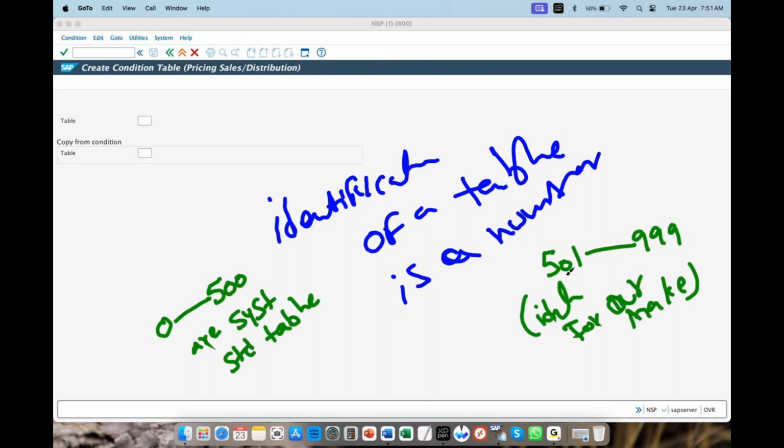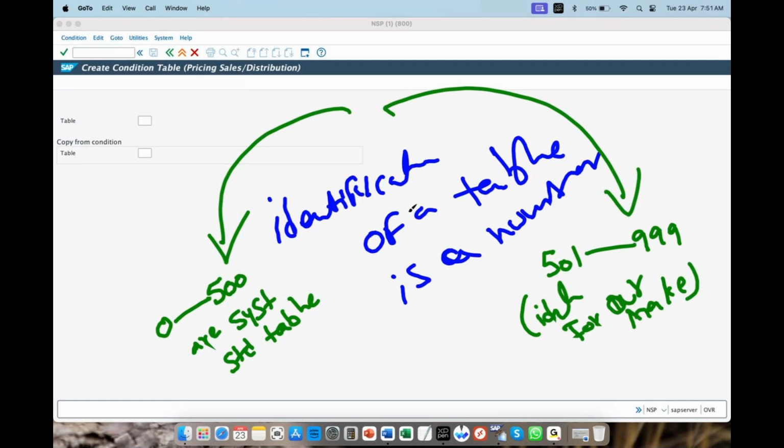So for a new table, if our requirement does not match any of the 500 tables the system has given, then we create a table. If the client requirement does not match the 500 tables given in the system, then we have to make one. So as a trainee you should know how to use a table from the system. As a trainee you should know how to make one, so that during the project when you get the opportunity to work on pricing, you understand the client requirement.